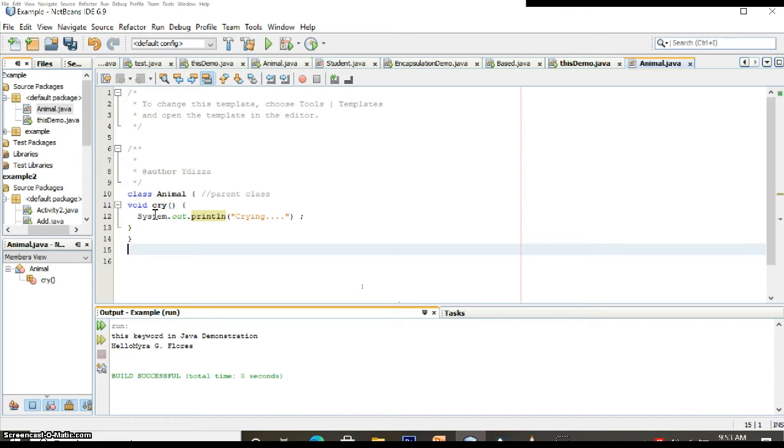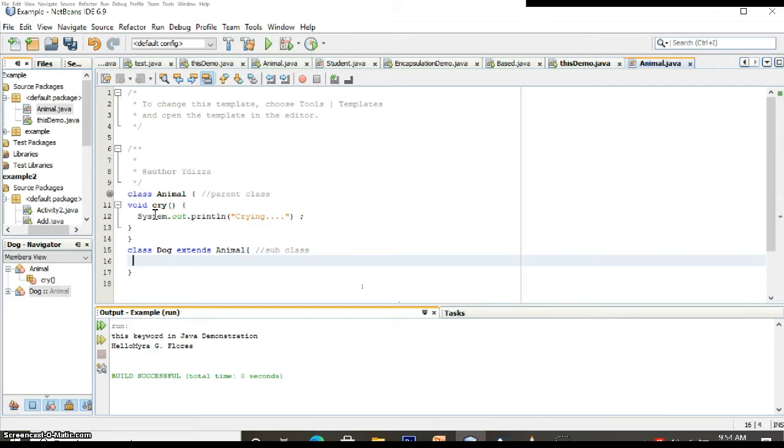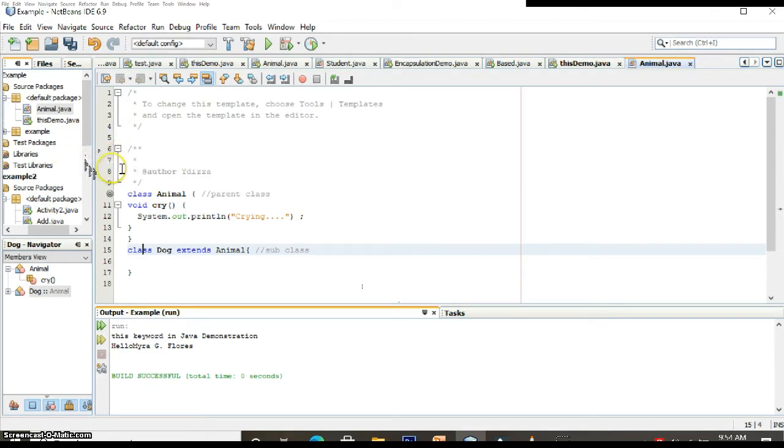Now, after that, for the dog. Let's create class Dog extends Animal. So in this case, this is a subclass of our class Animal. Did you get that? We just extended it. If it is in a hierarchy, it is under Animal. So we just extended it, that is why we call it a subclass.